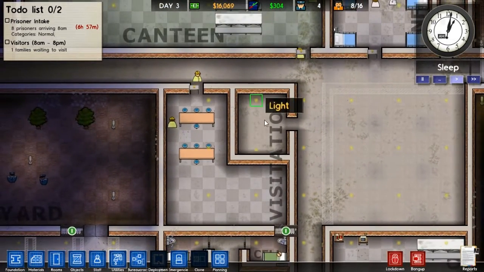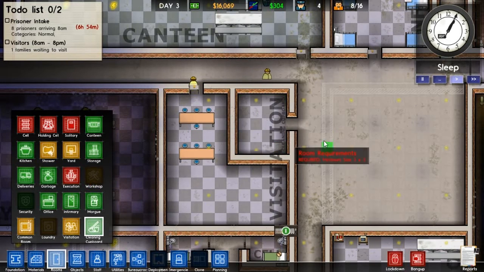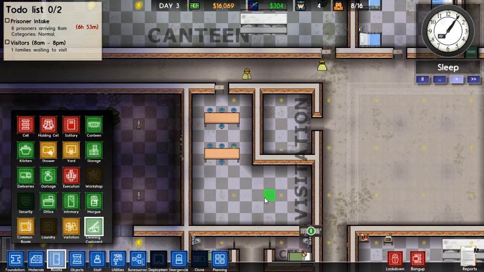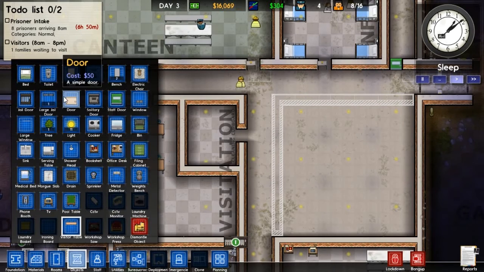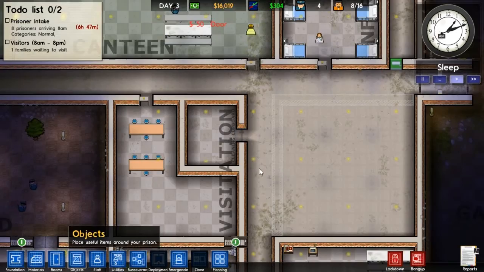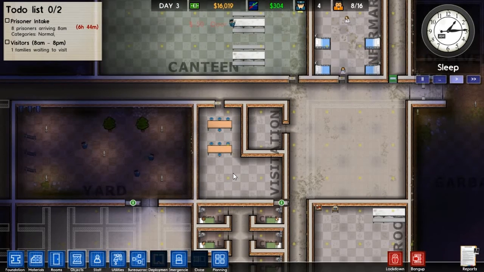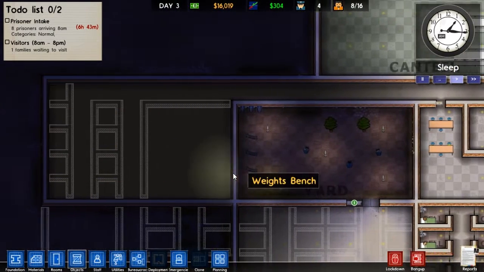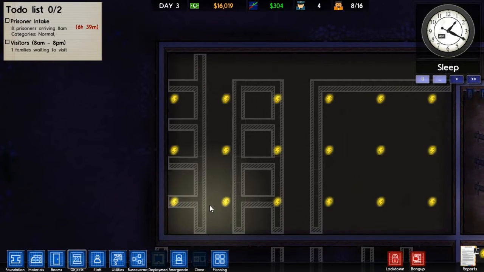So, let's see. This will be a cleaning cupboard. Where was that again? It was right here. Unfortunately, visitation overlaps that, but it doesn't matter, does it? Alright. I guess I should put a door there or something. Alright. So let's see, what else do I need to do now? Got ourselves a cleaning cupboard, we got ourselves a visitation room. Because I don't know what's going to happen tomorrow, I think it'd be a safe idea to go ahead and build my solitary confinement in. So, let me pause for a moment so I can think of how I'm going to do this.